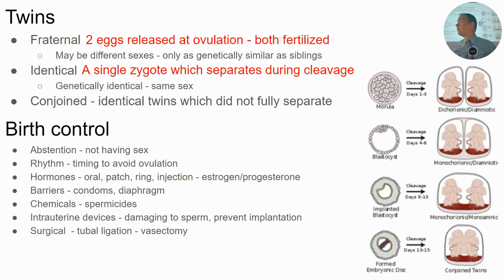There's also permanent means, which are vasectomies in men, which are pretty much permanent, where they cut the vas deferens, seal it off so that sperm cells aren't released from the testes, and therefore women can't get pregnant. And the equivalent in women is a tubal ligation, where the fallopian tubes are cut and sealed so eggs aren't released and can't get fertilized. But those are pretty much permanent means of contraception in which somebody says, I don't ever want to have children anymore. Any questions about any of those?